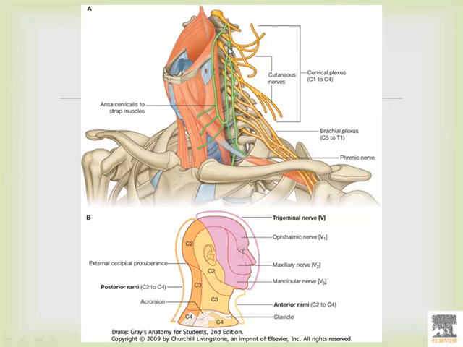Also, you can see part of these cervical nerves that will give out branches colored in green, and these branches right there loop around to make this structure called ansa cervicalis. And ansa cervicalis is the main cervical innervation that is provided to strap muscles. Strap muscles are the muscles that are located in the anterior part of the neck, and we're going to discuss them in detail at the end of this lecture. But ansa cervicalis is nothing but small branches of the cervical nerves that come together and make a loop around the anterior region of the neck and provide the innervation for the strap muscles.